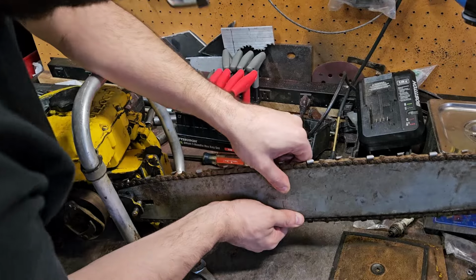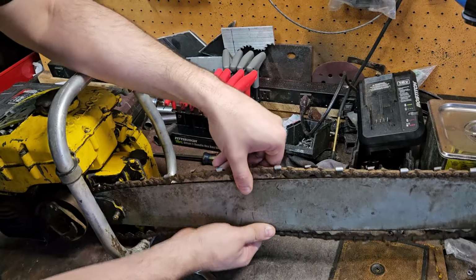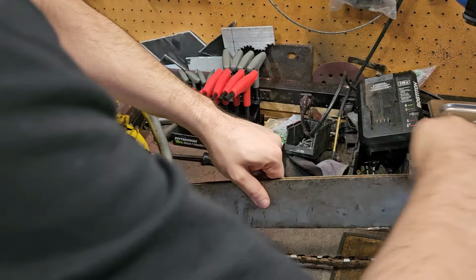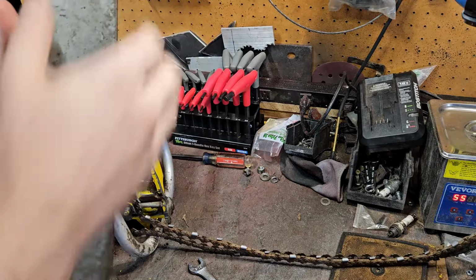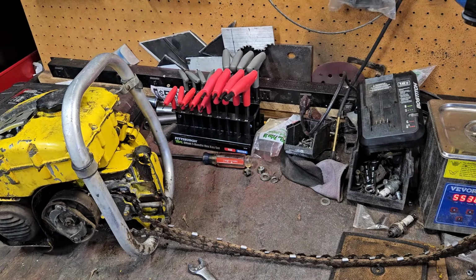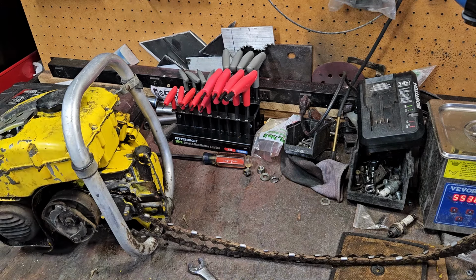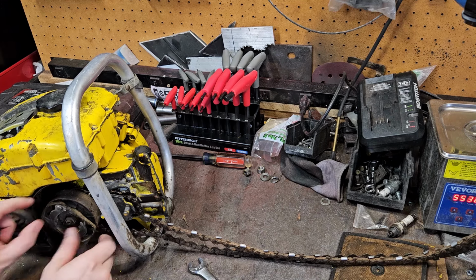So we gotta fight this bar and chain out of its adjuster, which is built into the oil tank on these. Oh good, the chain is not. So this bar, thankfully, you can pull it straight out so we don't have to take that piece off. That's a nice 24. It was a 23-inch cut area bar, but that's a nice bar. We'll get her cleaned up for you, Owen. Awesome gentleman there. Contact me and do that. It was like original clutch on this thing because these had retainer things and everything. It was a bit over-engineered, but for their first go at it, it was not too bad.